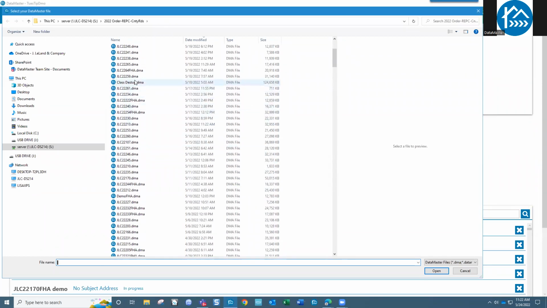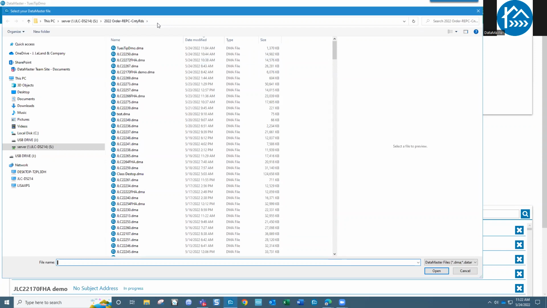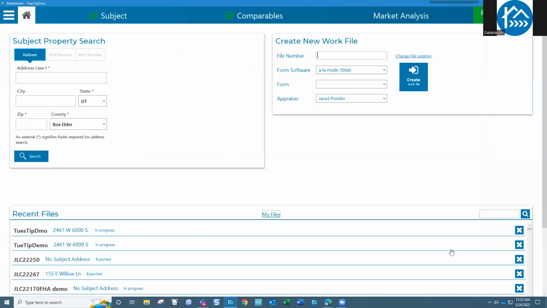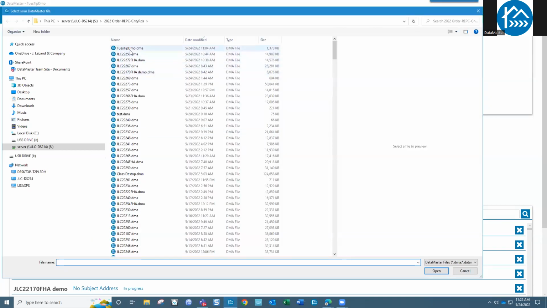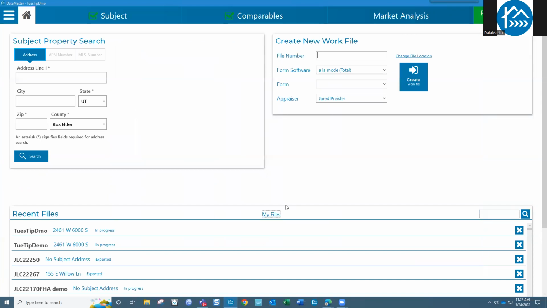DataMaster does not warehouse the DMA file in a cloud environment, but it does work very well in a Google Drive or a OneDrive, so that you can access those files wherever you may be. So that's where you would find out where your files are being stored. Your digital work file is just under My Files on the home page.